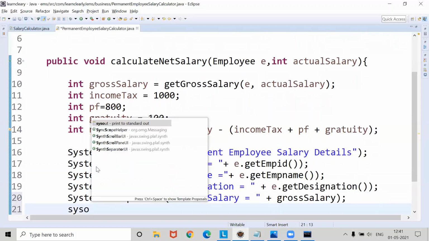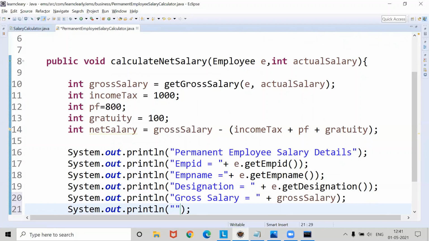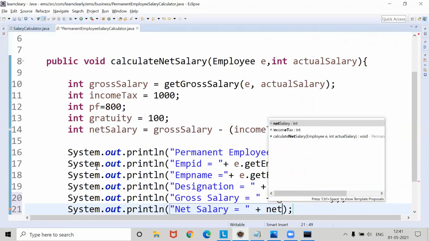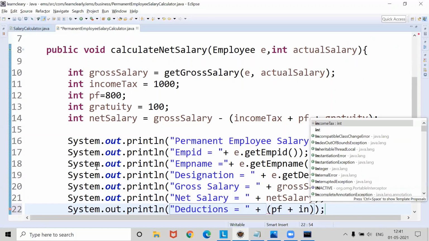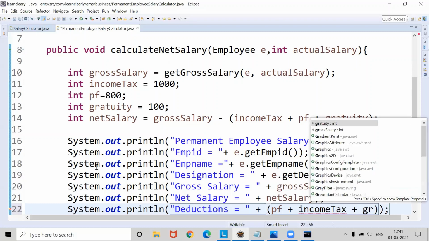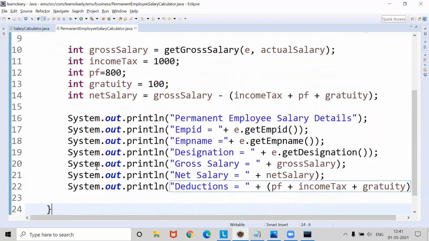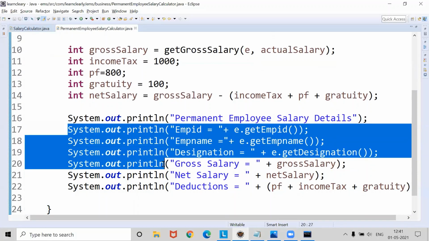And finally net salary equals net salary. And then if you want, we can display the deductions also. Deductions is equal to PF plus income tax plus gratuity. That's all. These are the deductions, and this is the salary structure that is displayed for the permanent employee.